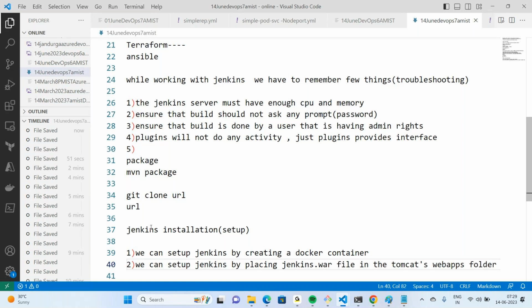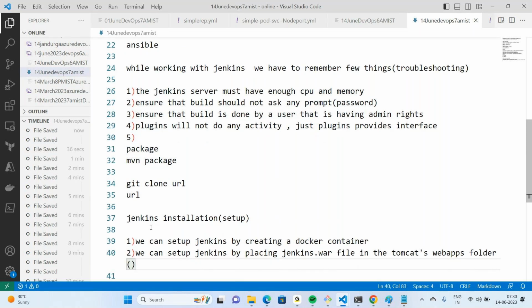In Tomcat a webapps folder is there, and the Jenkins .war file is an application that is developed in Java. It is a web application actually. So when you place this war file in Tomcat's webapps folder, the Jenkins .war file can be used like a web application. This is the second way, but this is not mostly used. This is the oldest approach. This is for smaller companies.